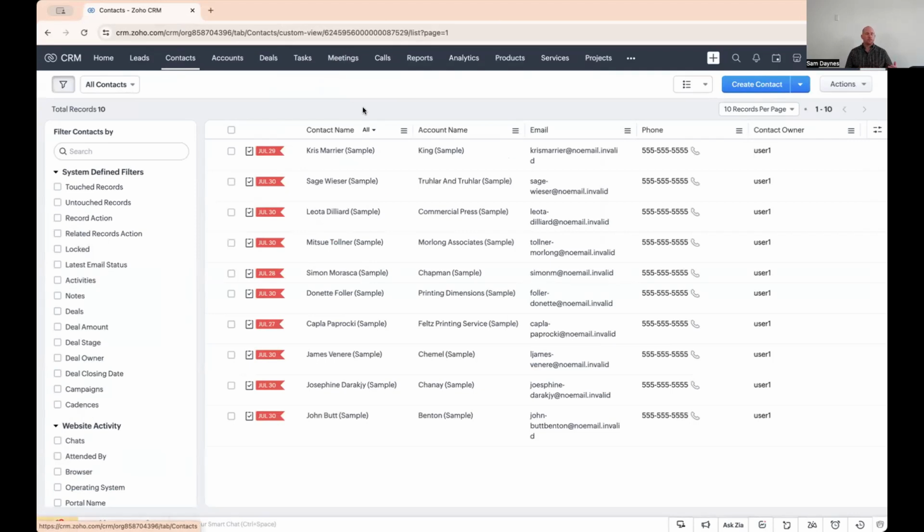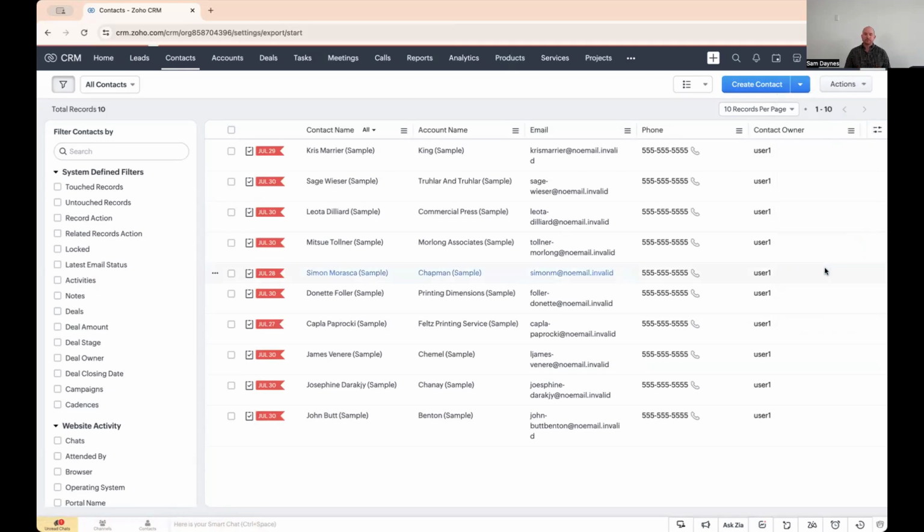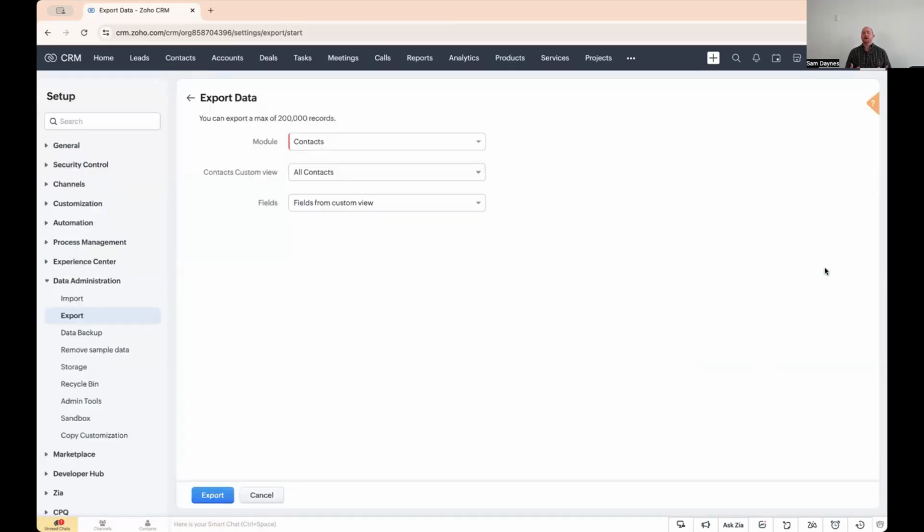You're limited to a certain number of records and things like that. Whereas now, if I come to any module within my system and I choose the export feature here, so I'm going to export contacts, I've immediately got some additional options available to me. For one, I can export up to 200,000 records, which is a big plus. You never used to be able to export that many records from a module in Zoho, but now you can.